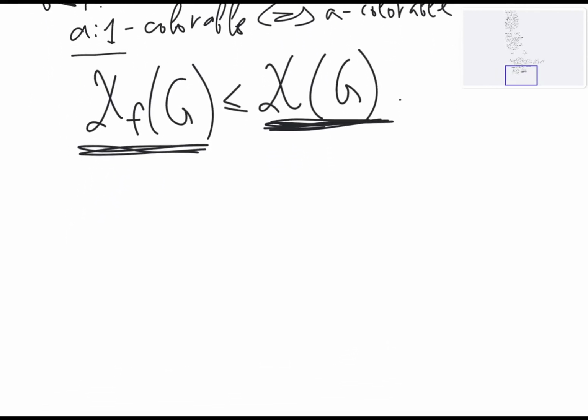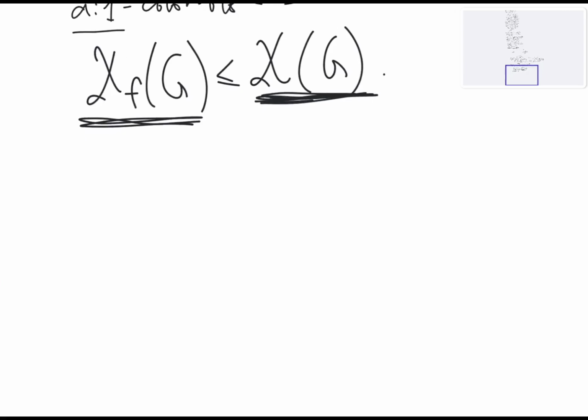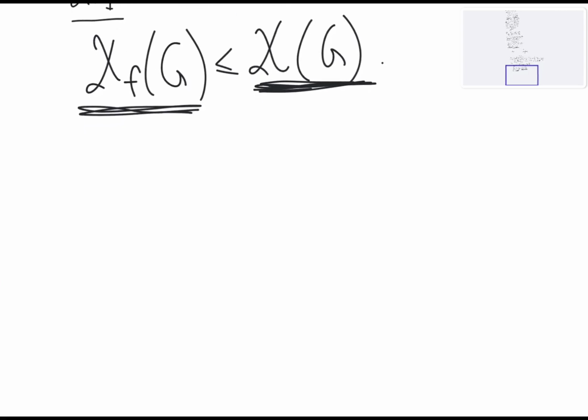So now I will give an example where this inequality is strict. To prove that this is a meaningful definition that is different from just the regular chromatic number, I will show an example of a graph where the fractional chromatic number is strictly less than the regular chromatic number.